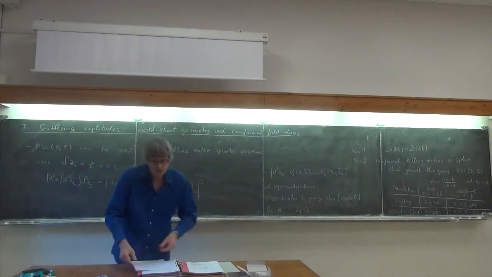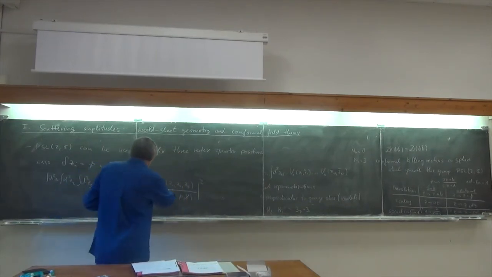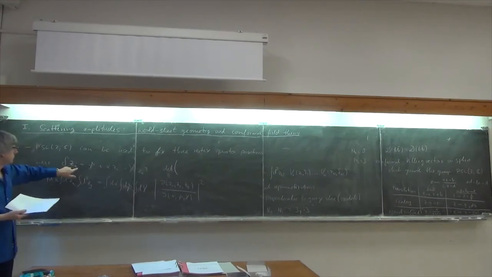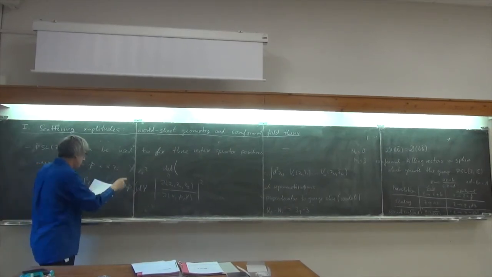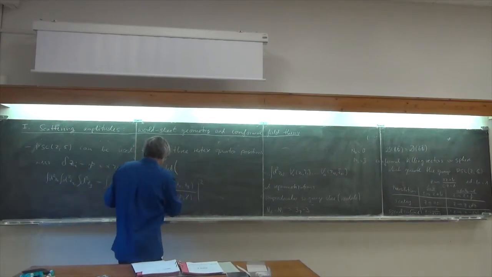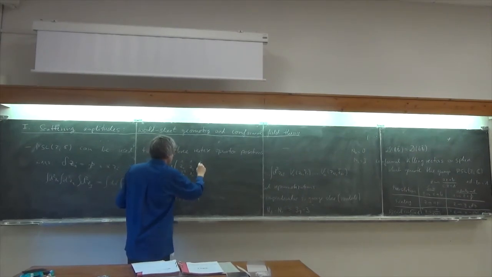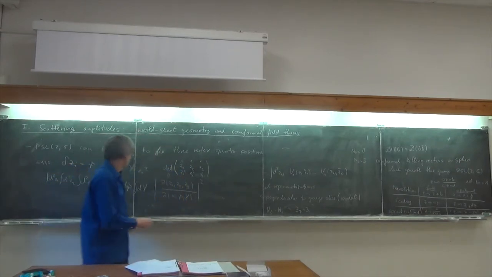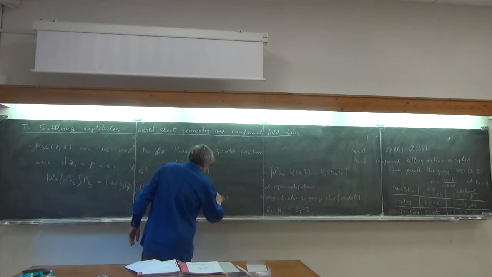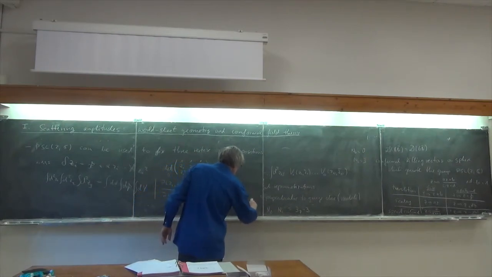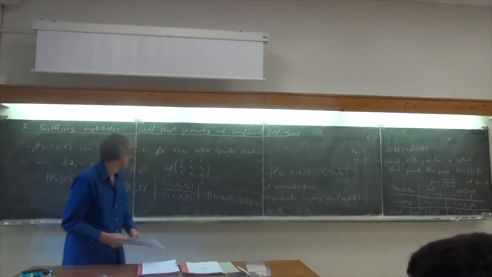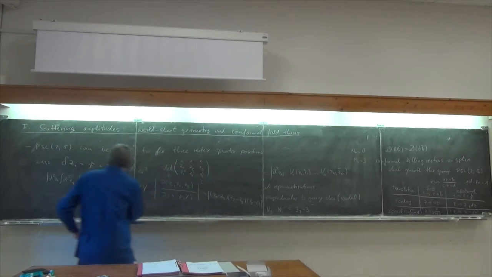So here you simply have to compute this Jacobian, which is just the determinant of, so you have to do it for each of the three points, you have such a transformation. Now you compute this Jacobian, so what you get is from this, which you can do as a homework. And the result is C1 minus C2, C2 minus C3 and C3 minus C1, and the same thing for the anti-holomorphic coordinates, times of course this guy here.